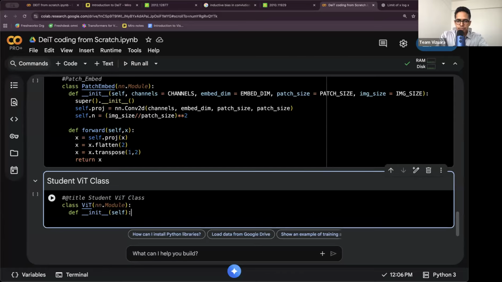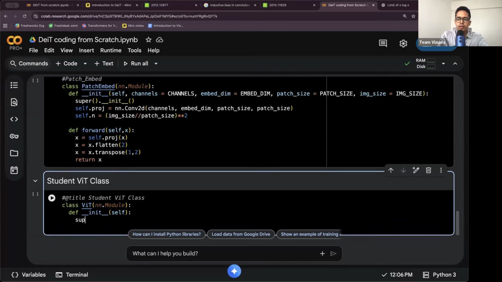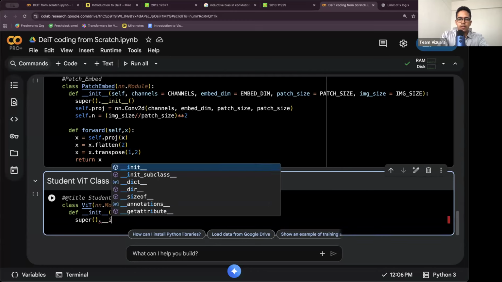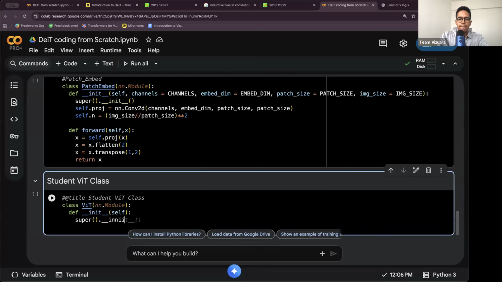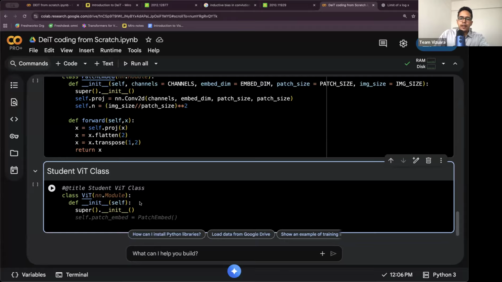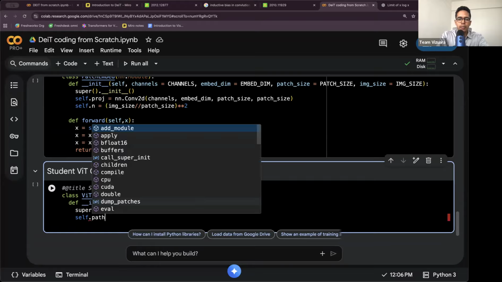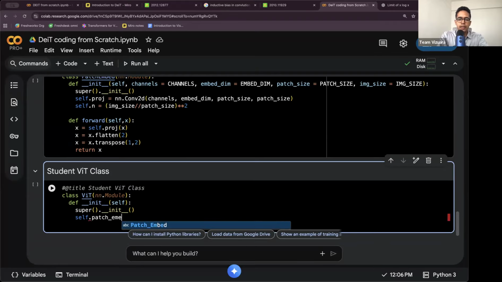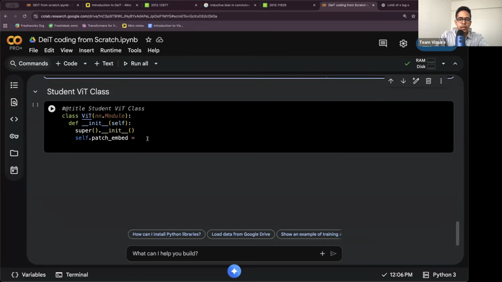We'll come to that. Then super init. Now we have to define a few different things. First, let's define the patch embedding by creating an object of the patch embedding class here itself. So self.patch_embed equal to the PatchEmbed class.